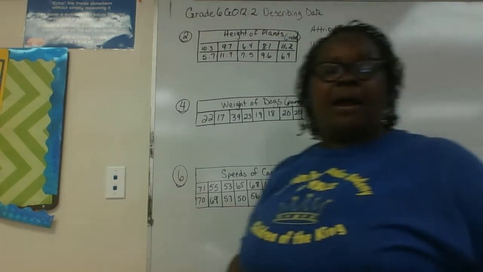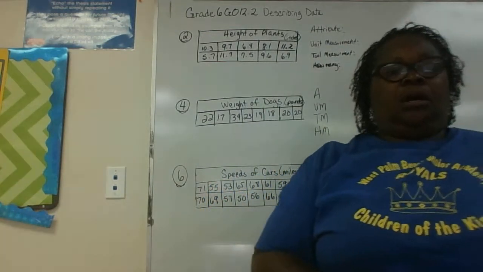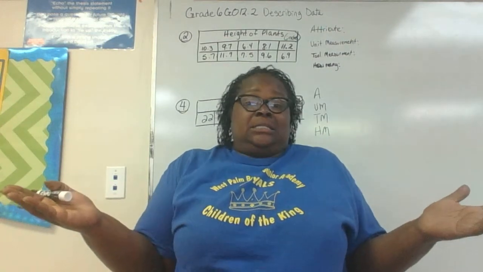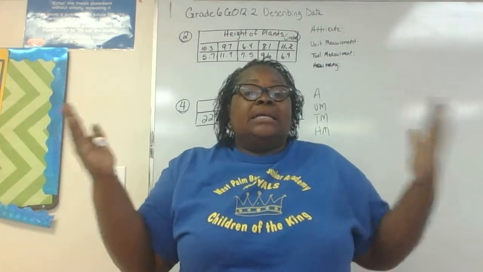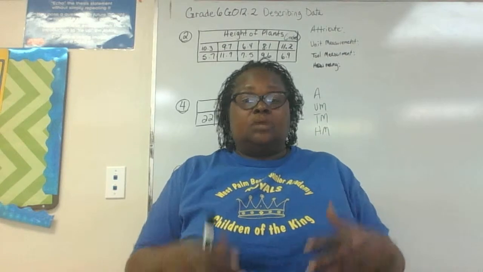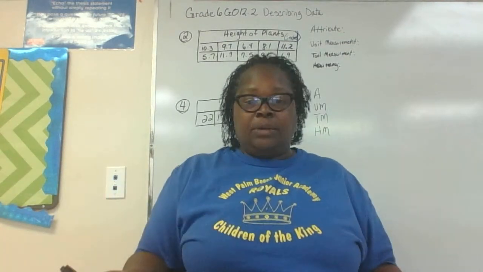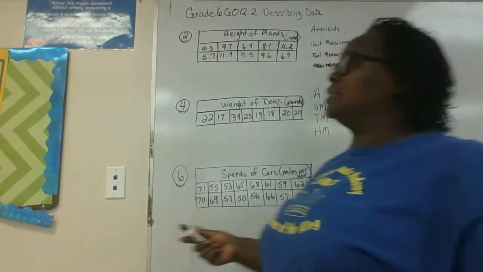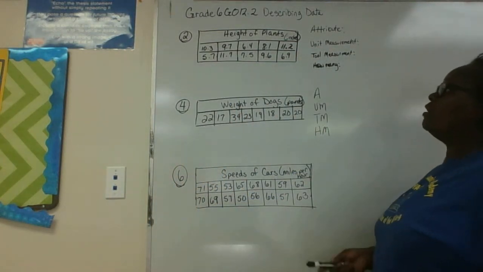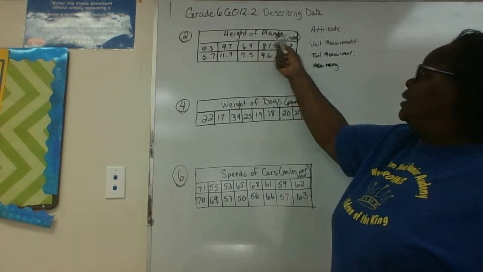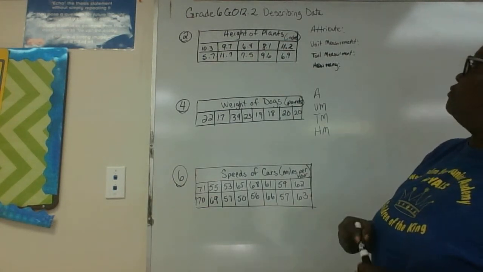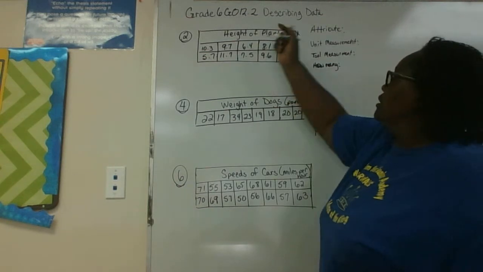Well, when we talk about attribute, the point is this: what is it that it's trying to tell us? When you look at it, what is this trying to tell us? Exactly, what's the story here? What are we collecting? Why are we collecting? What is it all about? And when we take a look at this graph, we realize that it is all about height of plants. So the attribute that we're looking at is the height of plants. That's it. Usually it's in our title.